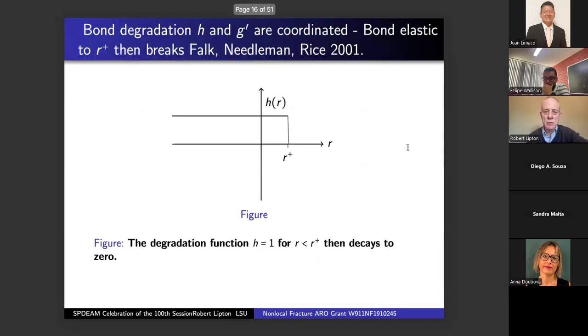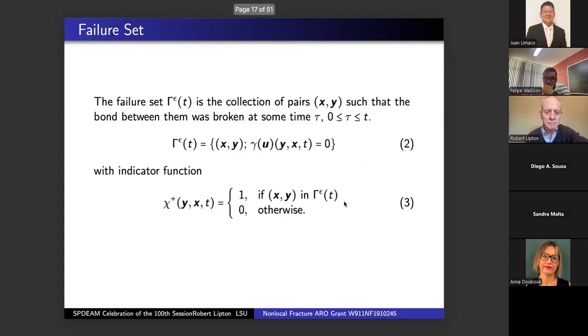So that is shown here. We get past right at this point here, that's where the force is 0, and then we break it at R plus, just a little bit beyond that. And we'd like to use a Heaviside step function, but it's easier, and you can take derivatives, if you use a function that goes to a little bit less than 1. Okay, it's mathematically well posed.